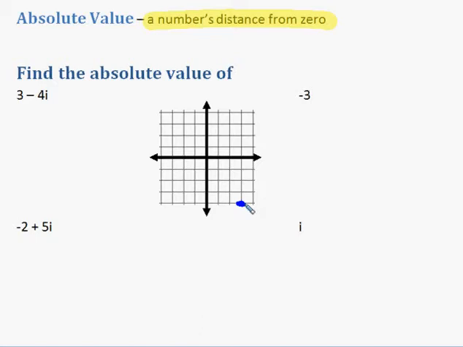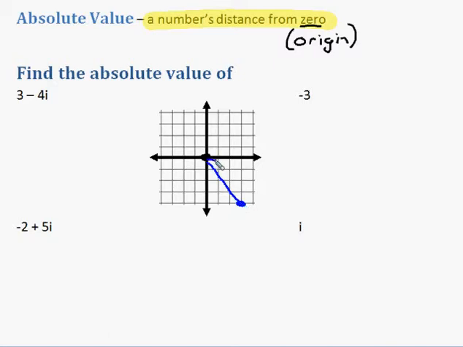Well, right here in the center is our 0. Because this is 0 on the real axis and 0 on the imaginary axis. So that's 0. That's called our origin. And so we want to find the distance. Well, the distance for this one is this distance right here. And now we really are going to go back to geometry. We want to find the length of this little segment here to find the distance from 0.